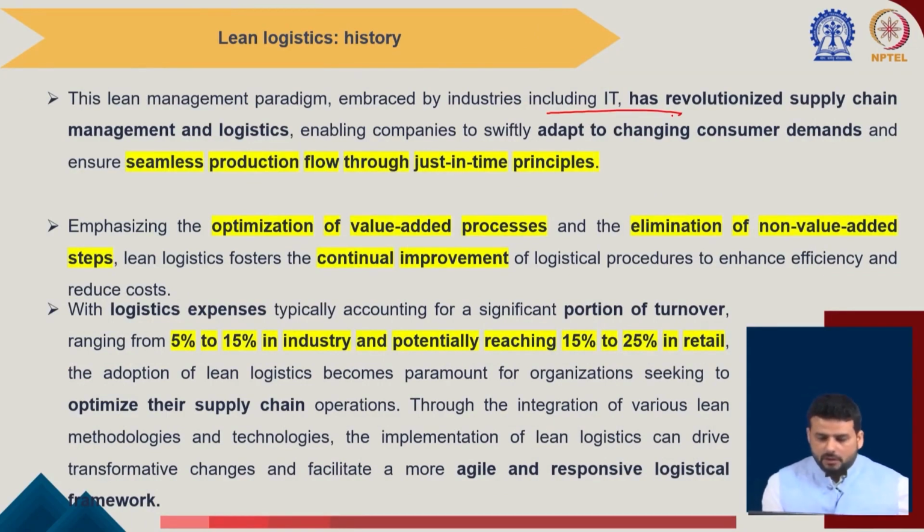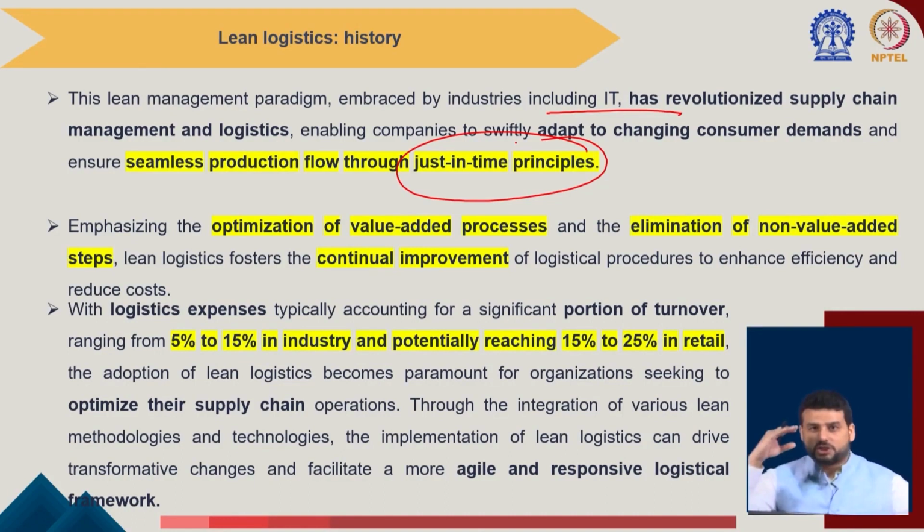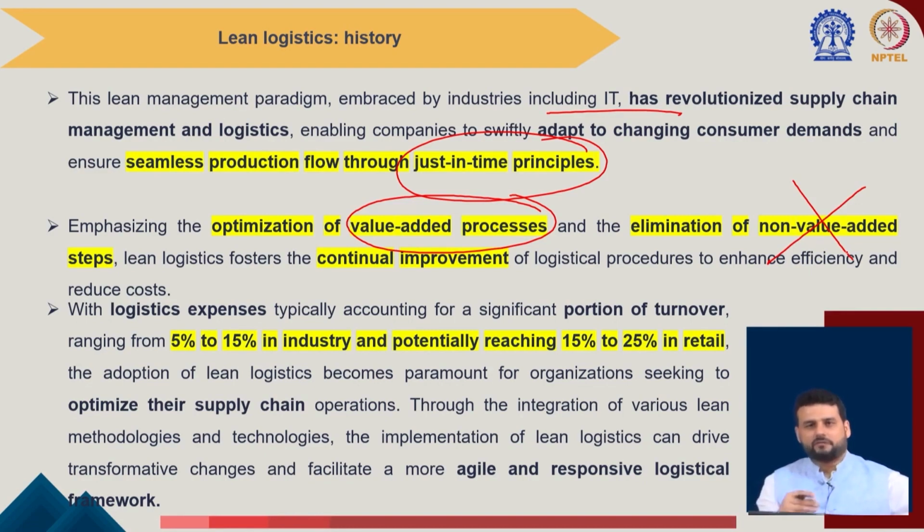And obviously this will happen only with just in time. Just in time is another tool which will help ensure lean logistics. In that way we will try to optimize the value adding activities and eliminate the non value adding activities. Like I told you, you are keeping your inventory in your refrigerator, in your warehouse, in your cold storage. As a customer, I'll hardly derive any value out of that. You are putting double layer or triple layer packaging on your product, and I'll not get any value out of that as a customer. What value will I get?